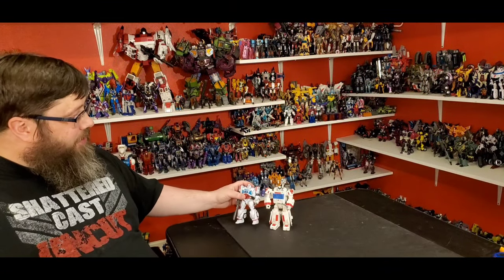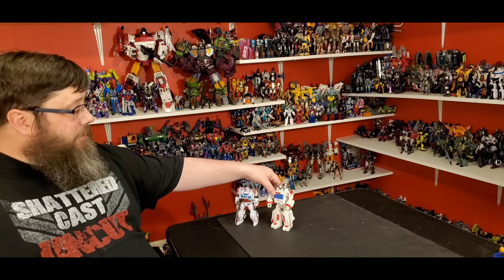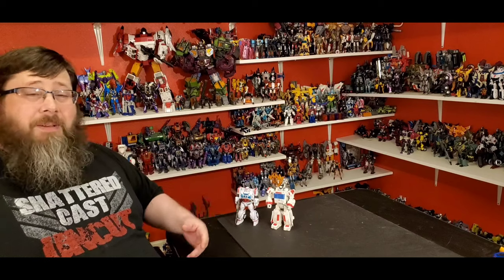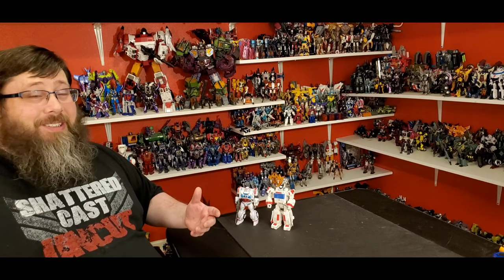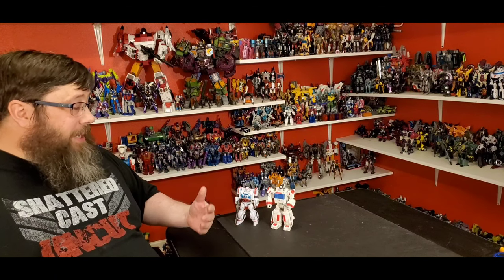Folks, that concludes my Versus with Ratchet. This is the Studio Series Ratchet from the Bumblebee movie. Then you got Siege Ratchet from the War for Cybertron line. Man, this is a hard one. I like both of them. I mean, I think you should have both of them in your collection. They're both really fun Ratchets.